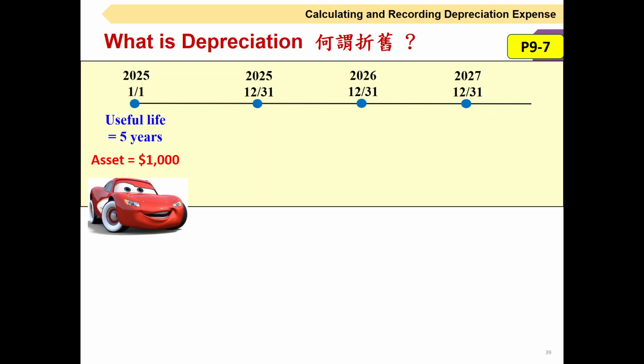So what does it mean, useful life? 5 years. Useful life 5 years. 使用年限 means what? I expect to use it for 5 years. Like what? Cell phone. How long do you expect to use the cell phone? 2 years? Because after 2 years, I want to get a new one. Right? So today is iPhone 15 or iPhone 16?